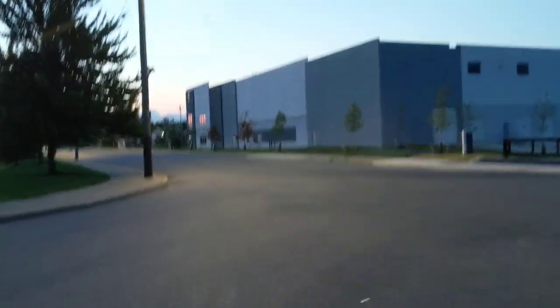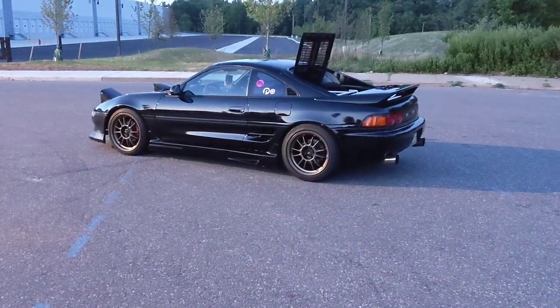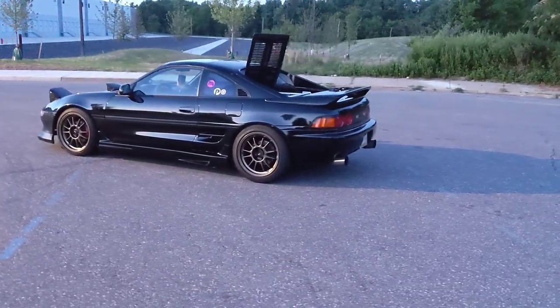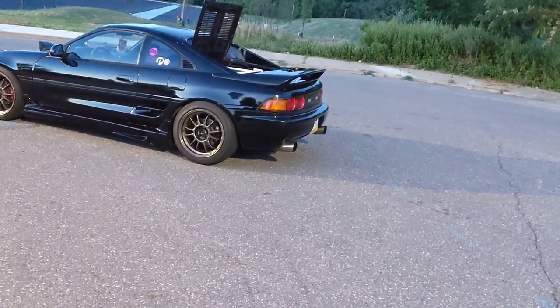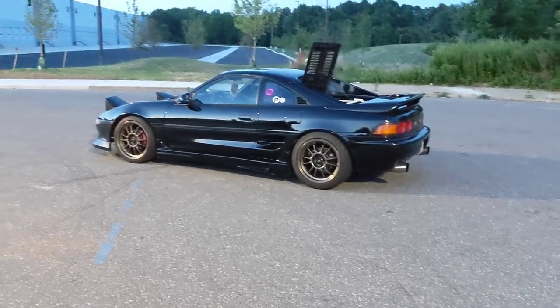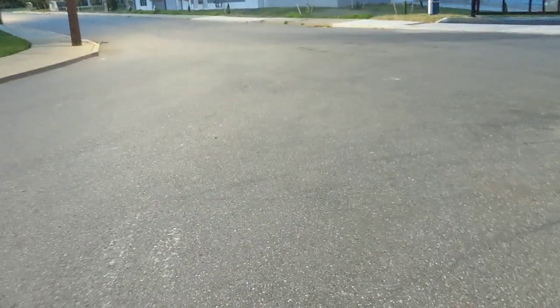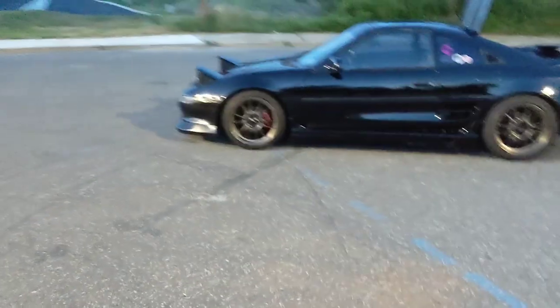Oh, that was the little street light that just turned on, in case you're wondering where the light came from. Wow, it made the car look very nice. But yeah, that was my story. Oh, there goes another light. Whoa, that looks very nice on video. Wow, I should have just waited for the lights to come on. I didn't know it was going to be this nice. But yeah, that was my story.